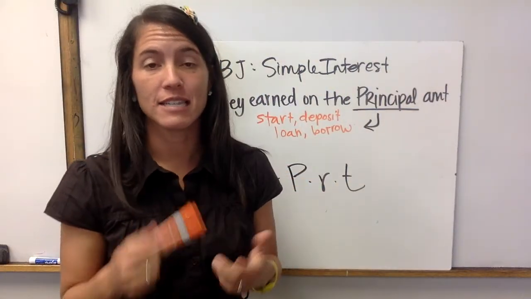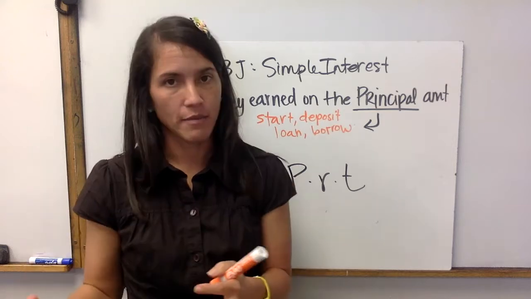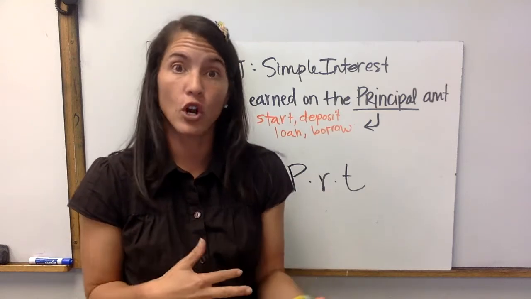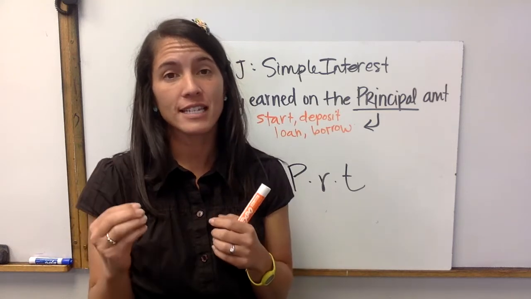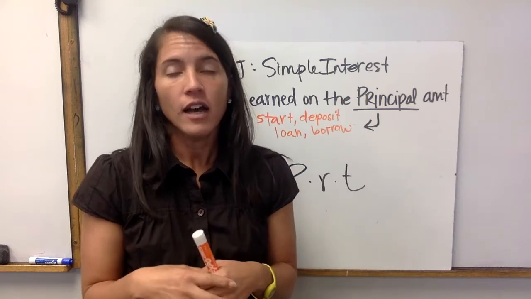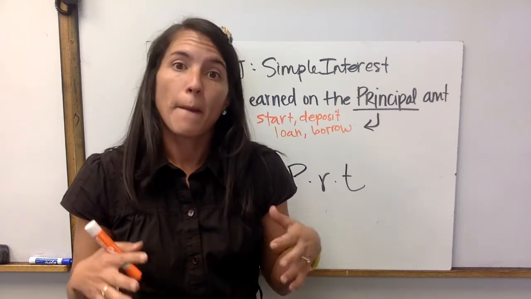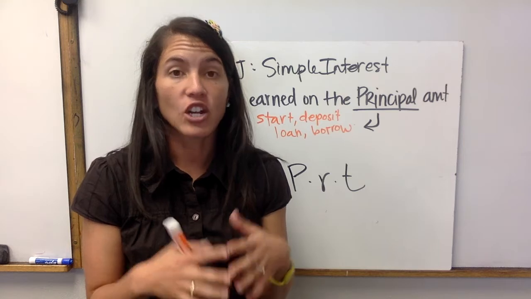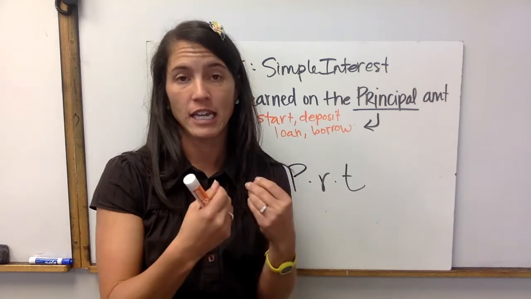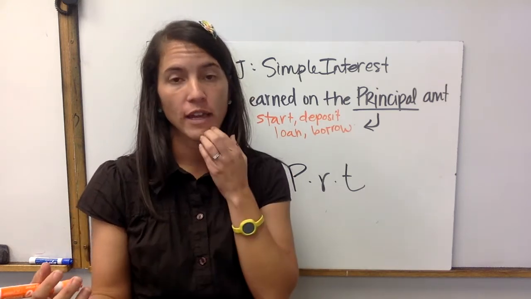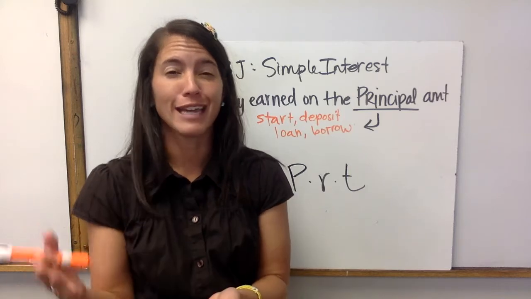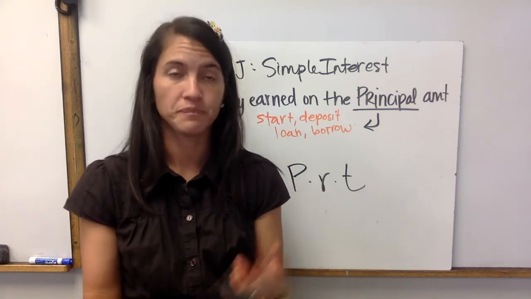And the interest is the money earned on that money. Whether you are paying it or earning it, it's a percentage of the money. So if you put money into a bank and it earns interest, then that's money that you're gaining. If you borrow money, if you go to the bank and you take out a loan and you borrow money, then you have to pay interest back on that loan.